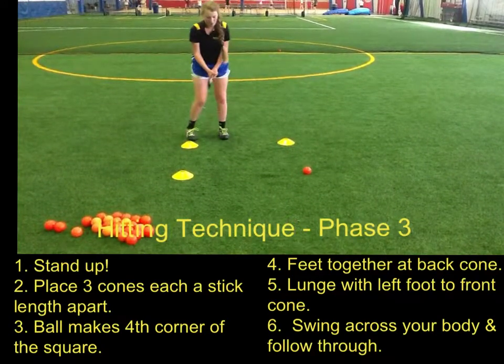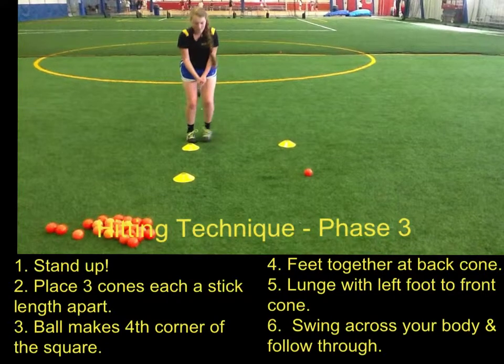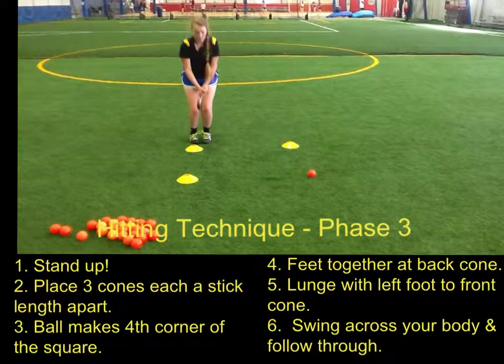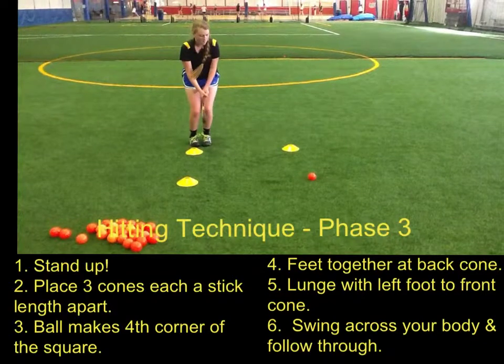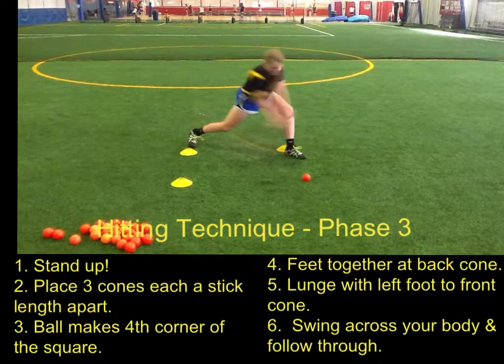All right, let's take a slow-mo on the last hit here. Ball is placed right there at that corner of the square. She's going to have her feet together. She has a nice set there. Nice knee bend here too. She's going to bring the stick back there and lunge forward as she hits.